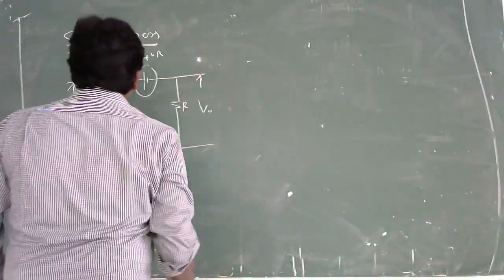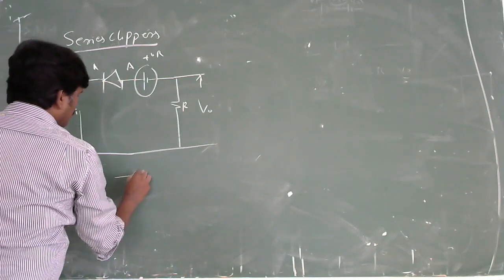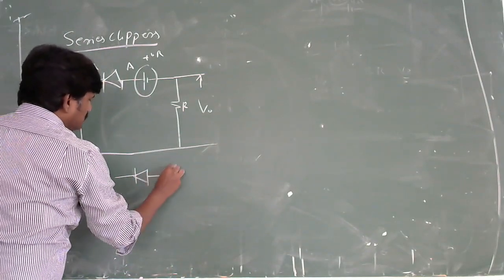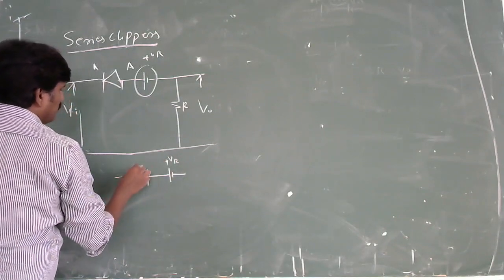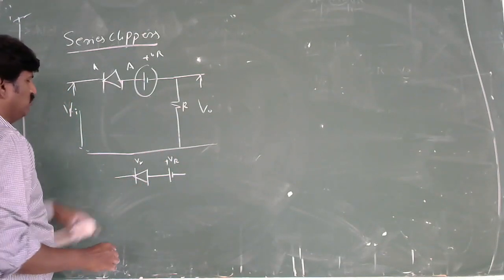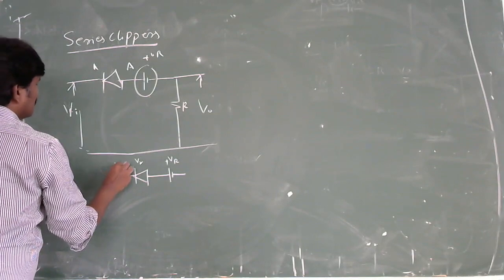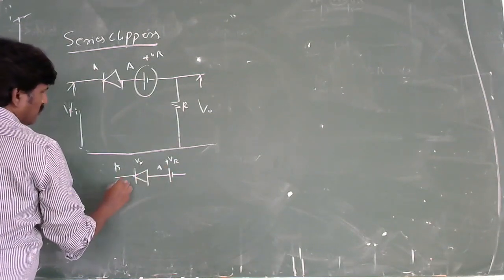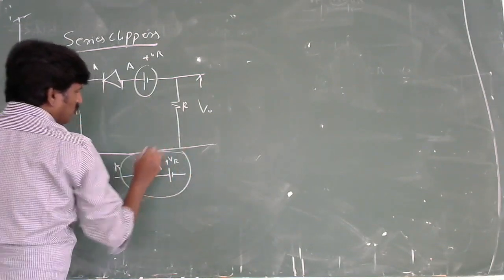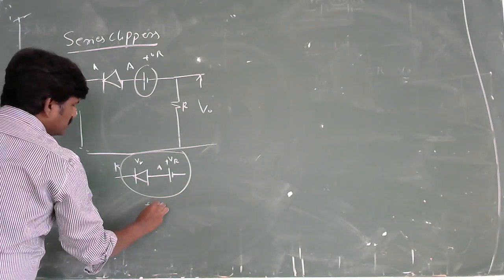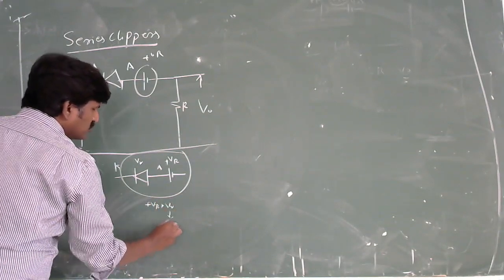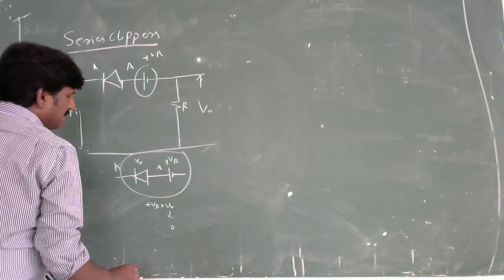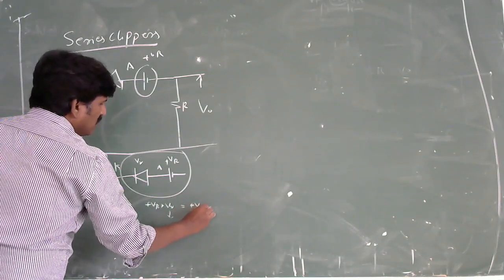In this, you have to understand one simple criteria. This one is a diode which is connected with a positive voltage. This one is a positive reference voltage. Some voltage is there, the cut-in voltage of the diode, and this one is the cathode, this one is the anode. What is the total voltage of this diode? Now to understand, you know that it is plus VR plus V gamma. But consider V gamma is equal to 0 because it is an ideal diode, so it is going to be equal to plus VR.